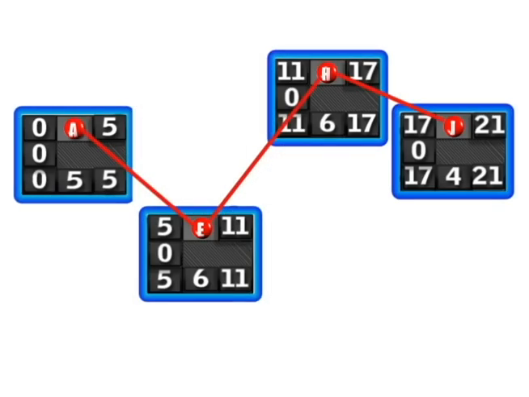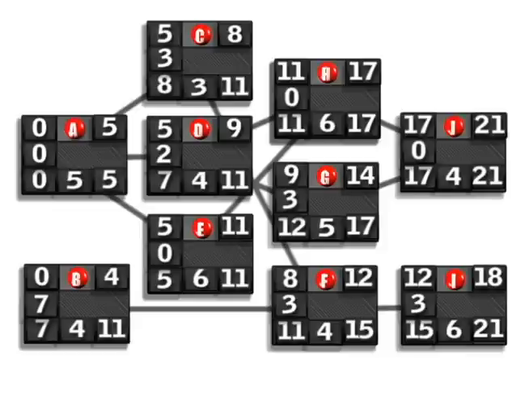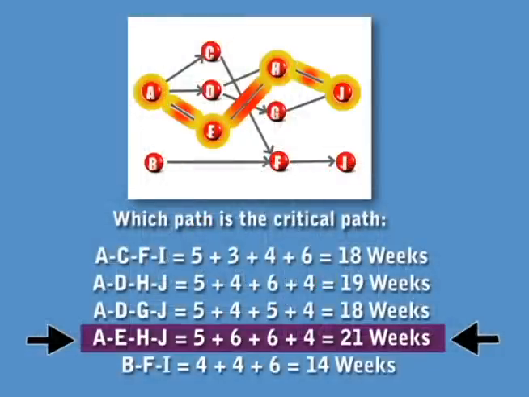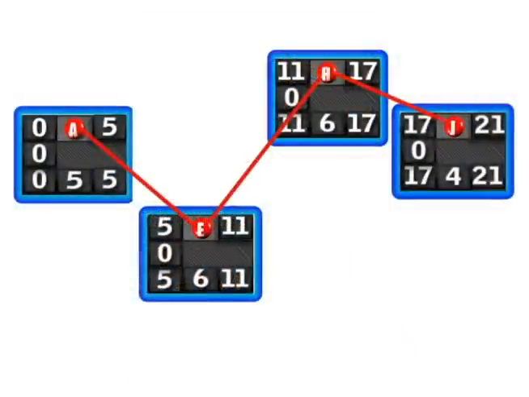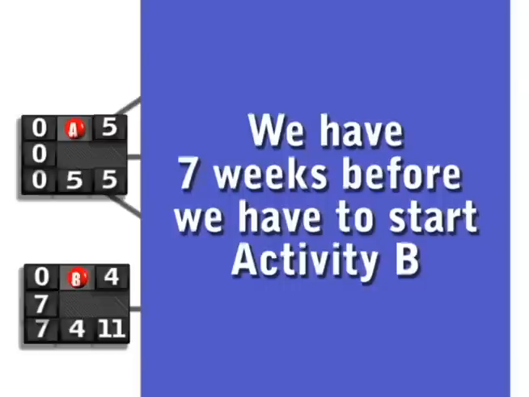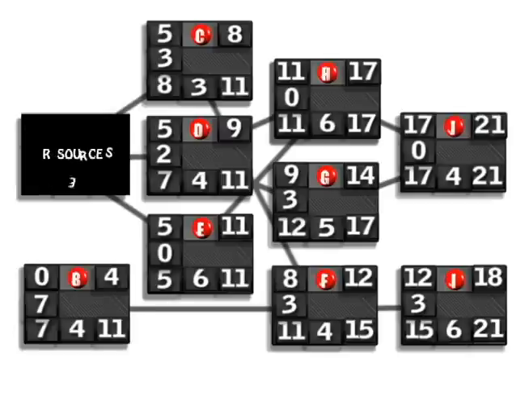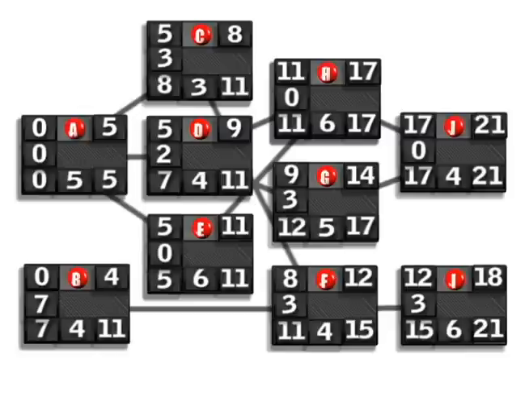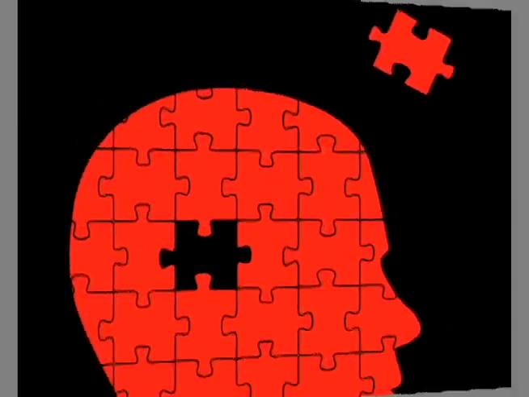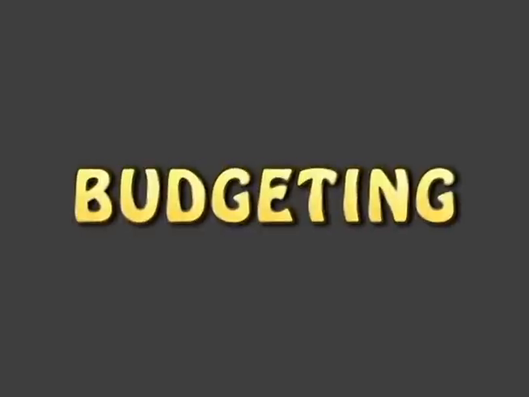We go through and calculate the slack for each one of these activities. Now we can easily identify the critical path — we know which activities have slack time and which don't. The critical path is A, E, H, and J. Each one of those activities has zero slack time; the rest all have slack. Slack means that for activity B, we can actually wait seven weeks before starting that activity. If we had valuable resources allocated to activity B, for seven weeks we can free up those resources and use them in other parts of this project or on another project. This gives us a way to analyze our project and allocate resources, and it helps in the budgeting process.